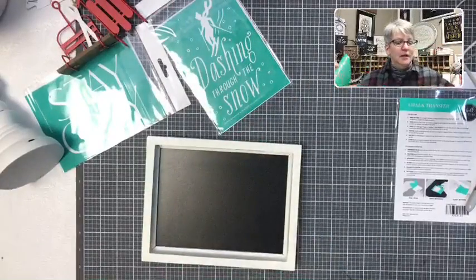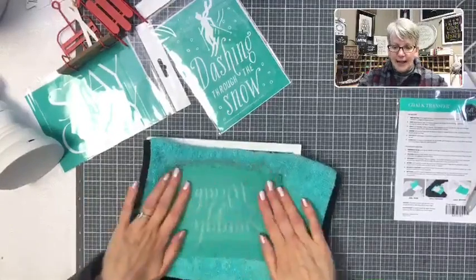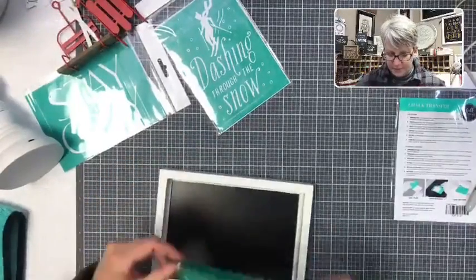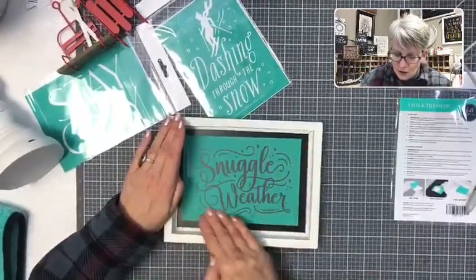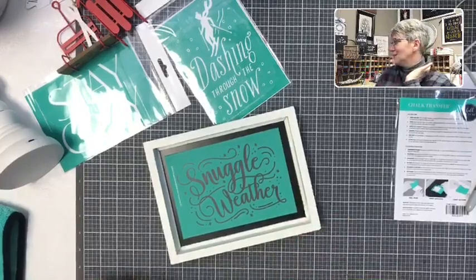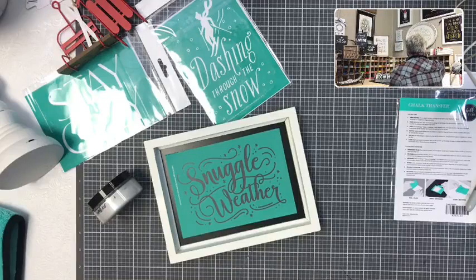Now normally, you do a step next called, oh, that is dirty. Oh my goodness, you can tell I haven't been down here. You do a step called fuzzing, and you take your transfer and you stick it to a terry cloth towel. By doing that, you're picking up some of the lint, which is making your transfer not quite as sticky. So you take your transfer and you place it on your board. Make it straight. Smooth out your air. So this little guy has some fun to him. We could do him in a couple different colors. I think we're going to do his little snowflakey guys in Shimmer Frost, just because in my mind, snow should be frost-like, right? And then I think we're going to do Snuggle Weather in grayish or Storm. One of the two.